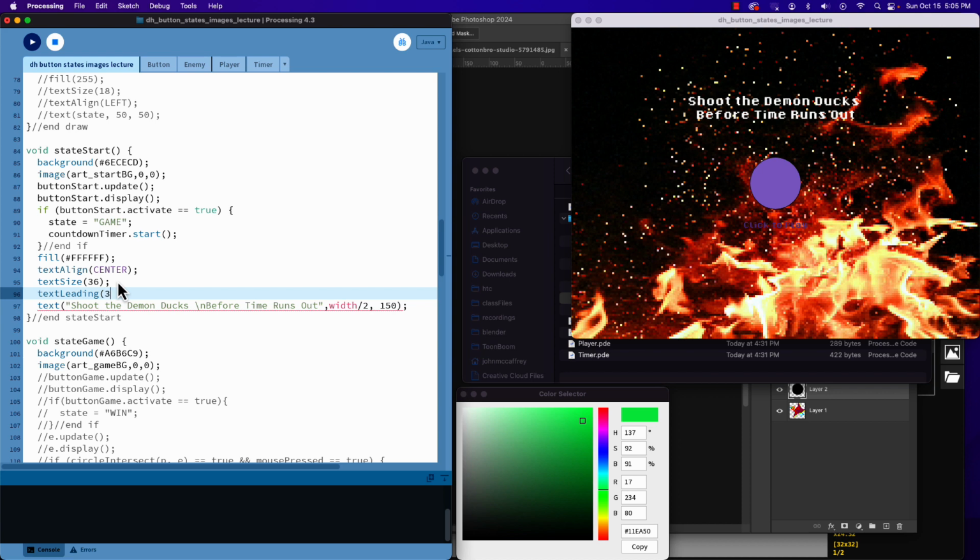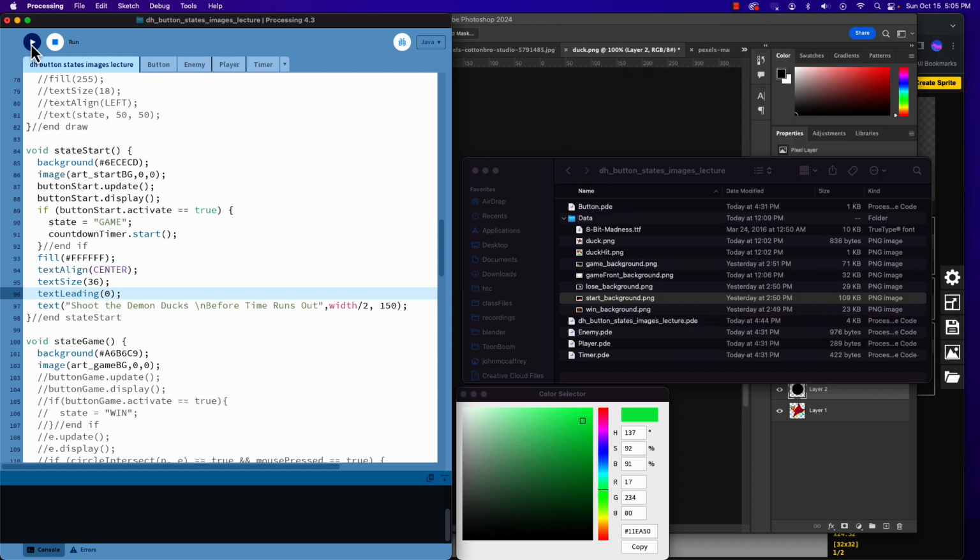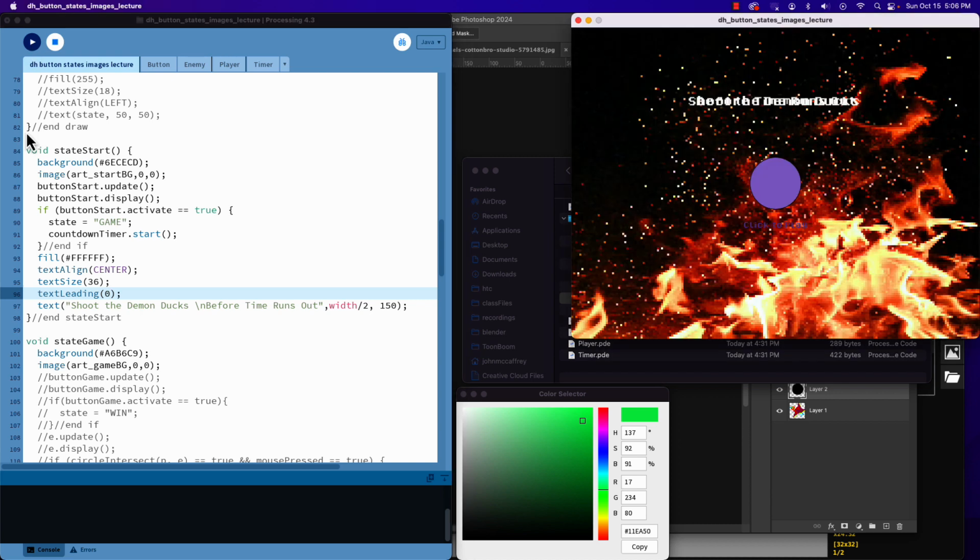So now if I put in a number like 36 and our text size is 36, let's see what we get. Okay, it's not good or bad. Each line of text is that. I mean, if we do leading of 0, see what happens. So we can see now they're on top of each other. So 36 isn't too bad. I want to space it out a little bit more. Let's try 42. I want a little more gap in there, and I like that. It's not too bad. I can work with that for now.